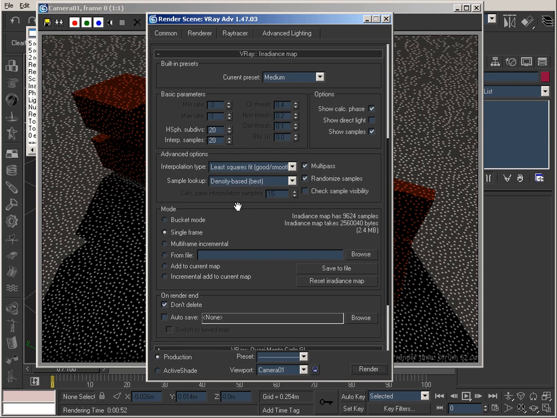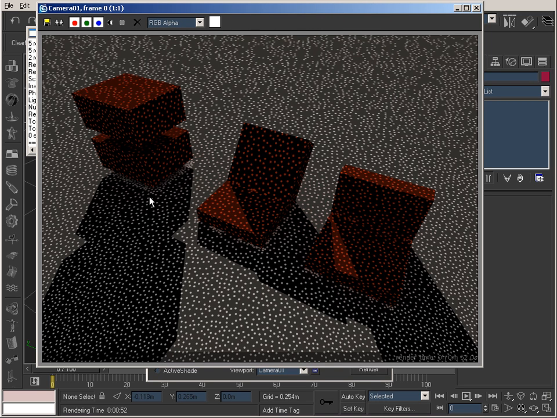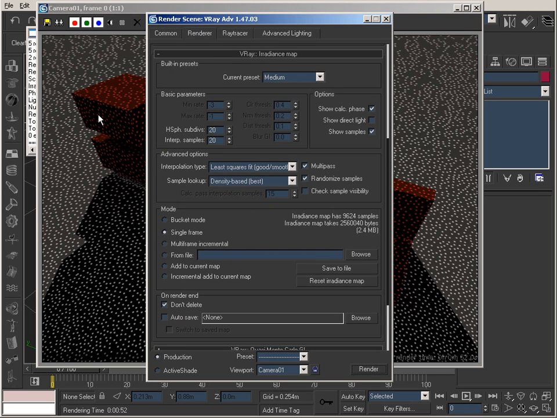So if we look at this, we've actually gone from -3 to -2, to -3 to -1. So we've gotten this to be able to go in here and get more samples. And the way it does it in V-Ray, you probably can't see it because of the way that it's capturing, it actually goes through several phases. It'll do a render of samples at -3, do another render at -2, and another render at -1. So the larger the difference between these, the more times it'll go through a rendering. But it goes through those quite quickly, as you can see, and it'll give the solution we're looking for.